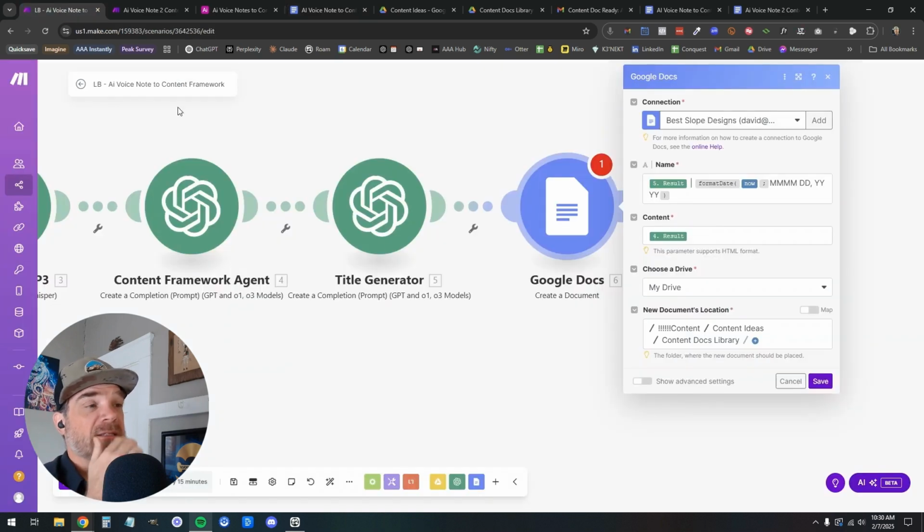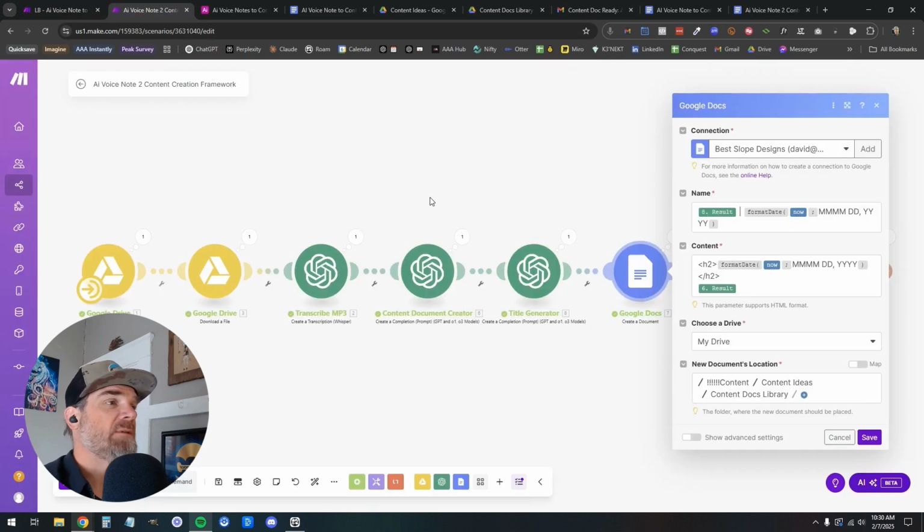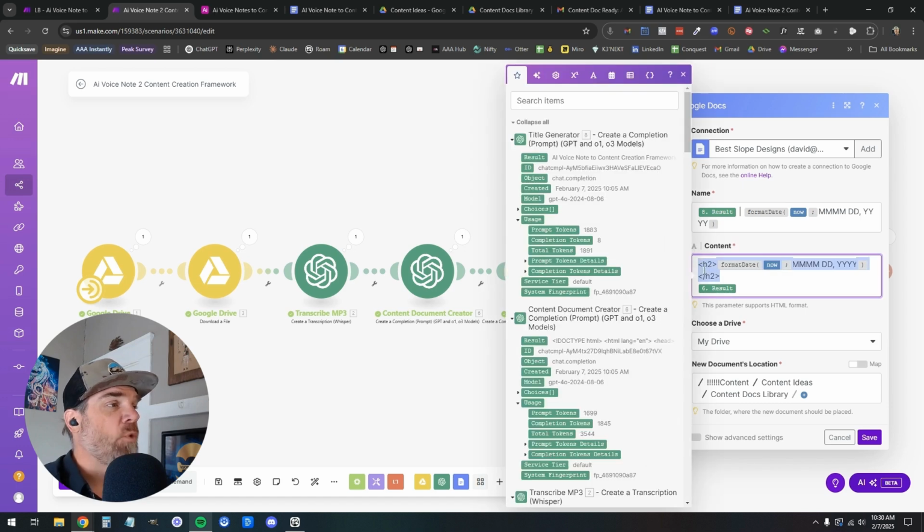What I've found is that the result doesn't come through that way if I don't brute force it with a little bit of code at first. Here's what that means. Here's what that looks like. Inside of here, you can see I have an H2 tag with the date that I copied from up here. So I force the beginning of the HTML inside of Google Docs, and it works. Sometimes I found if I don't force it this way, it spits out garbled and does not format it as HTML. Totally up to you, however you want to do it. If you get it to work, great. If you have a different way of doing it, let me know in the comments.